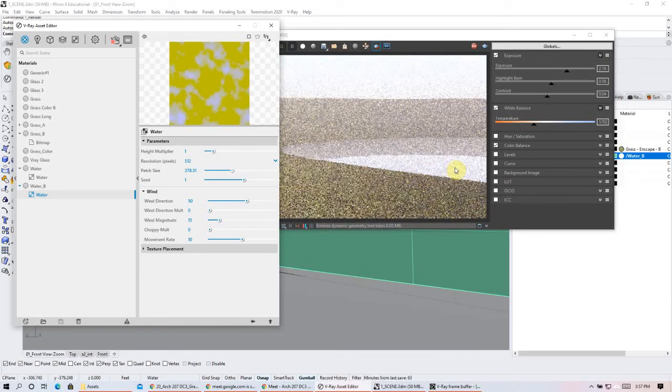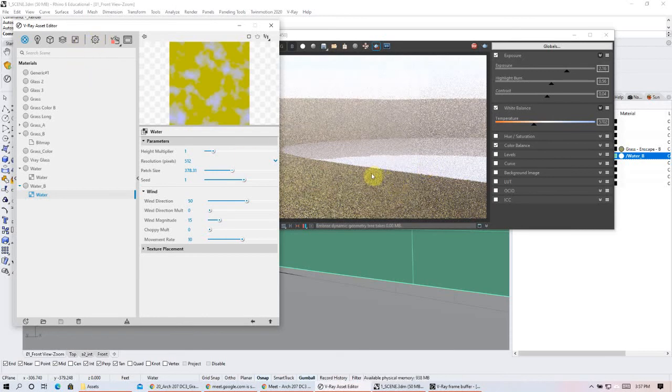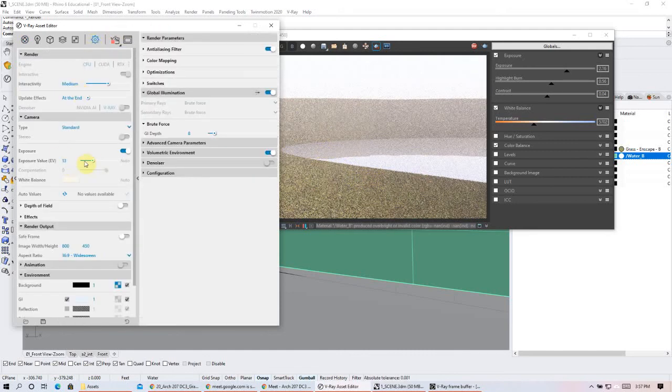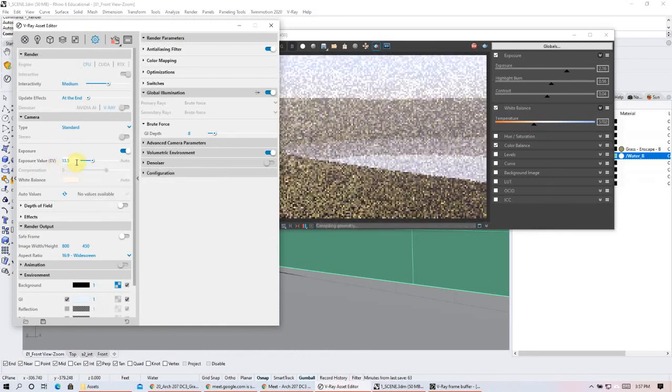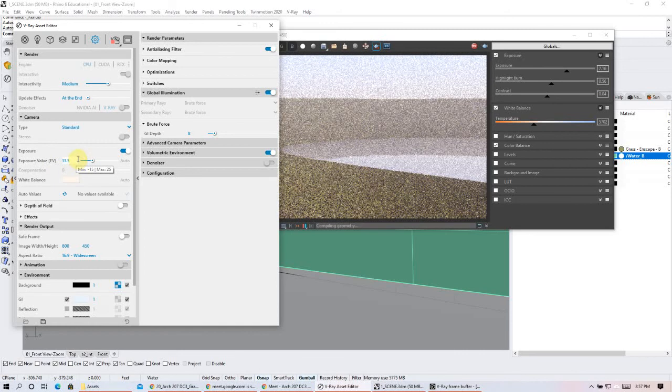Right, well, at least we're getting some mirror reflection. I almost wondered about that. There we go, I did have it right.